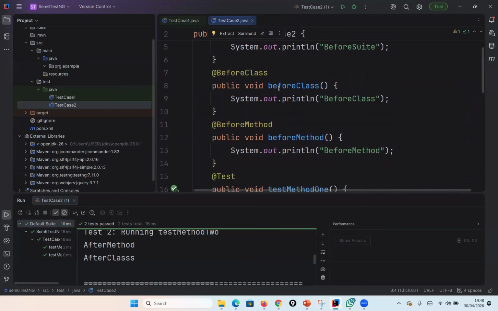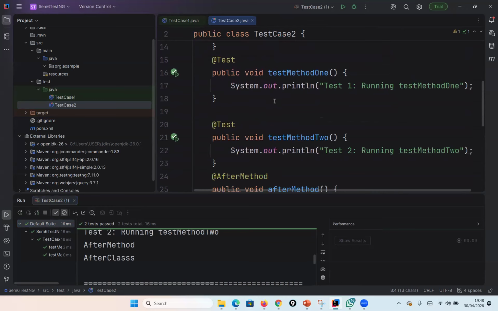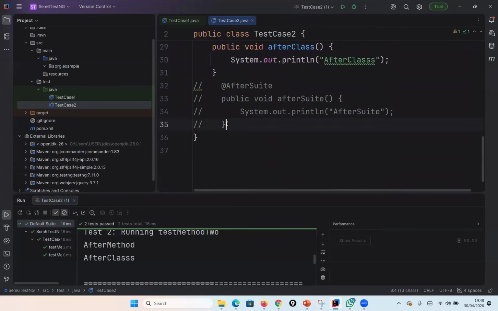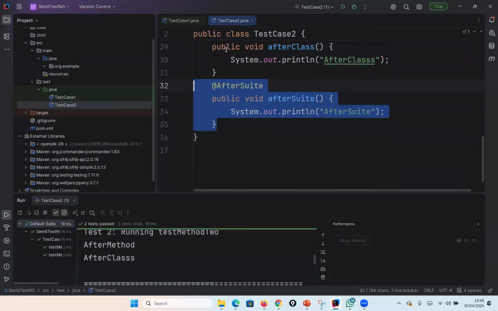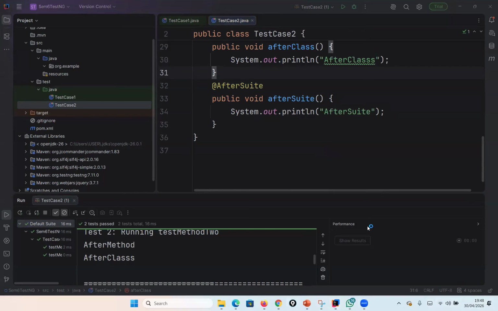If you have a before suite annotation, that will be executed before running a test suite. And if you have any method with the after suite annotation, that will be run as the last thing. So then what is meant by suite? Right. So this is the idea. If you have anything not clear, let me know. This is not a difficult topic, but maybe it will take a bit of time for you to understand, to connect these concepts together. Then only it will make sense. Initially, it may not make a lot of sense.